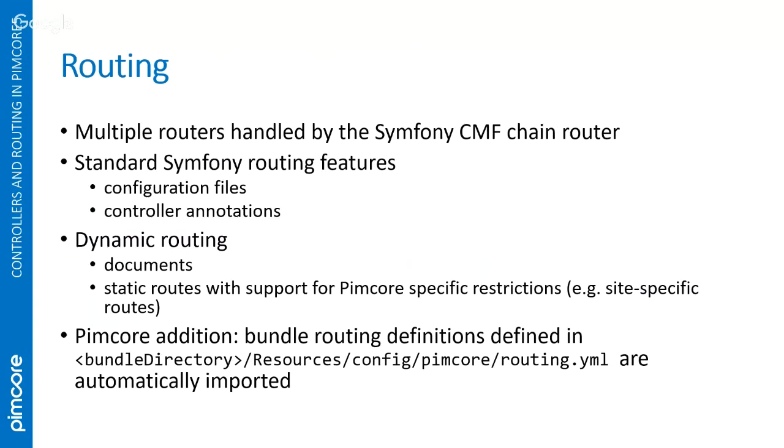And to achieve this, there's the Symfony CMF project, which is the content management framework project, which is a set of reusable components to build content management systems. And one of these components is the chain router, which allows us to hook multiple router instances into this routing process. So there's the standard Symfony router, which is configured with configuration files or controller annotations, or by injecting PHP routes directly via code. And then additionally, there's the dynamic routing, which takes place at the routing level and does database lookups and tries to resolve routes dynamically.